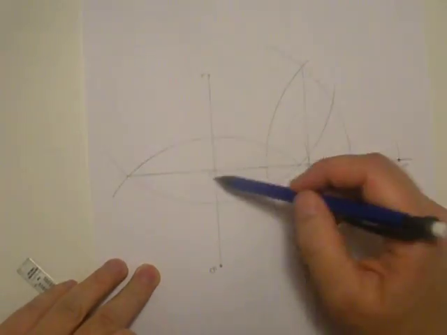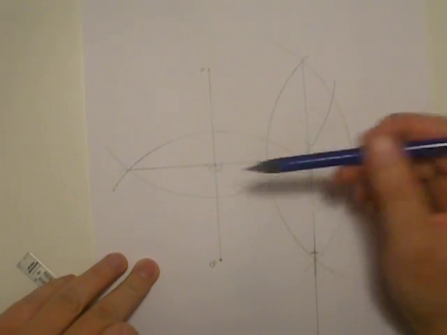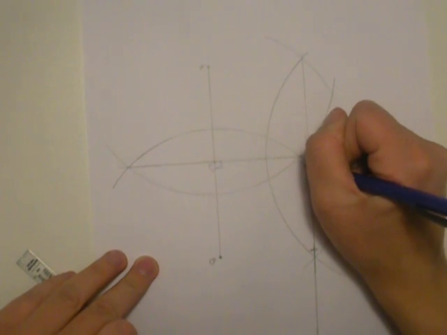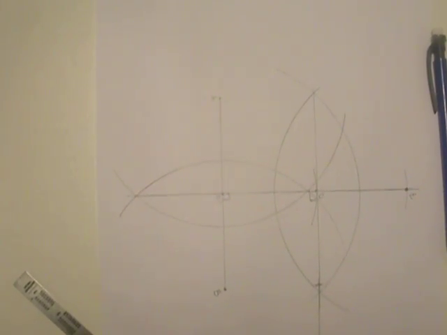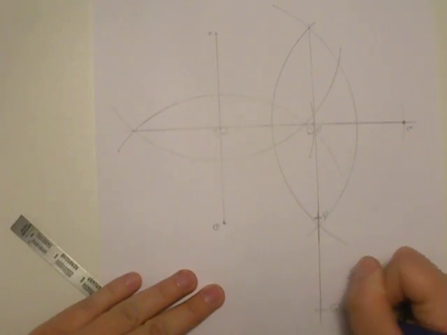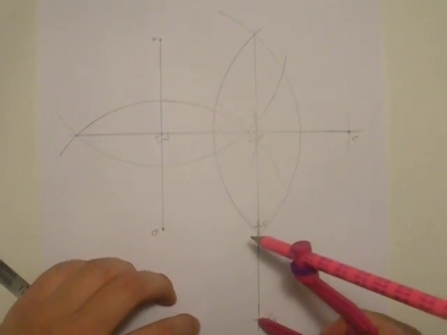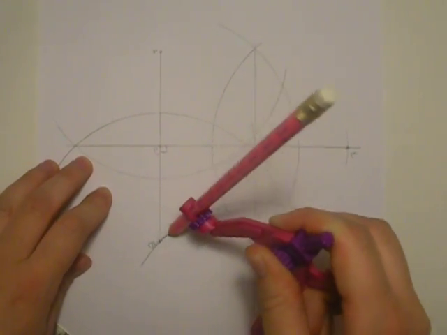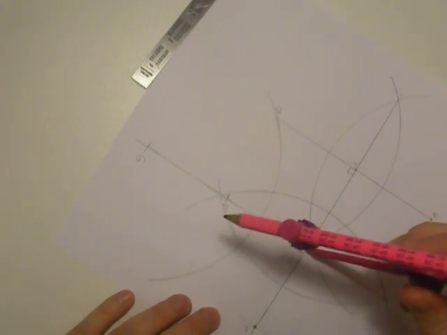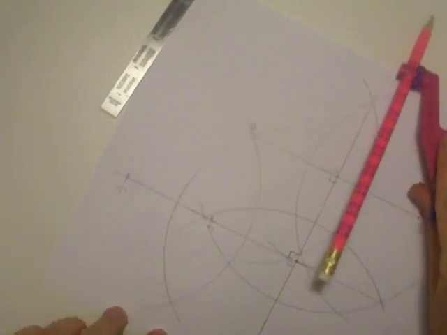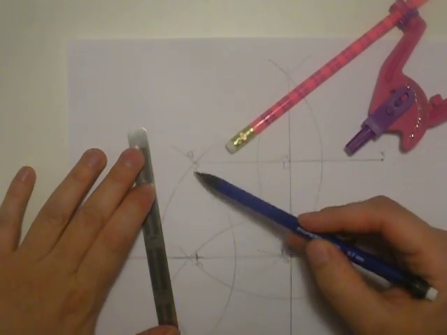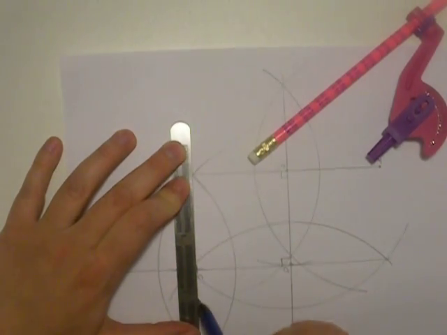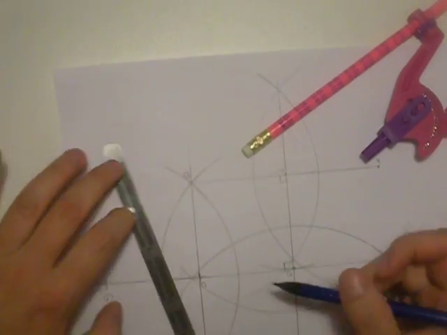Now we're going to create a 90-degree angle. I'll label this F and this G. I'm going to create another perpendicular bisector. Turn the page if it makes you feel more comfortable. Once again, if you did it right, you should not only go through F but through B as well. Mission accomplished.